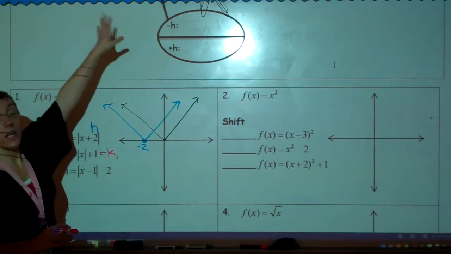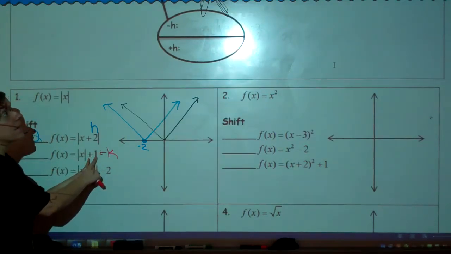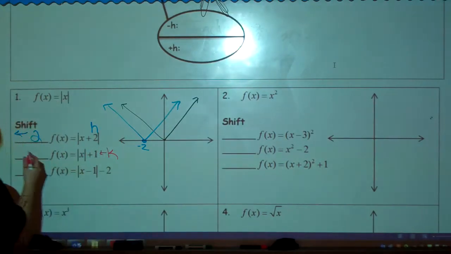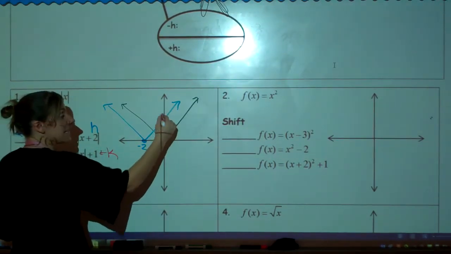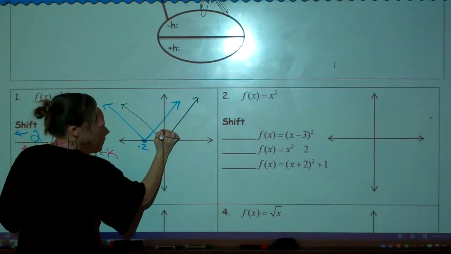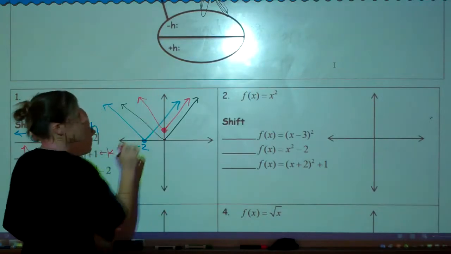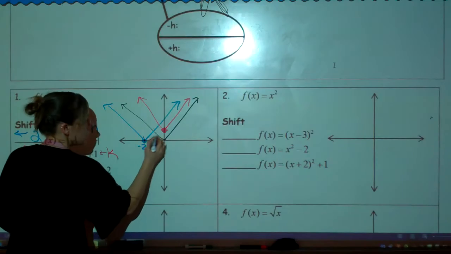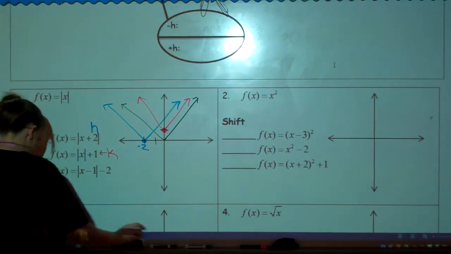So now when you look up at the information, if it says plus K, since it's outside, it means it goes up 1. So that means we just take the exact same shape and we just move it up 1. So it looks like that. Okay, and let me make this one 2 and 1. Okay? So then this last one is both.